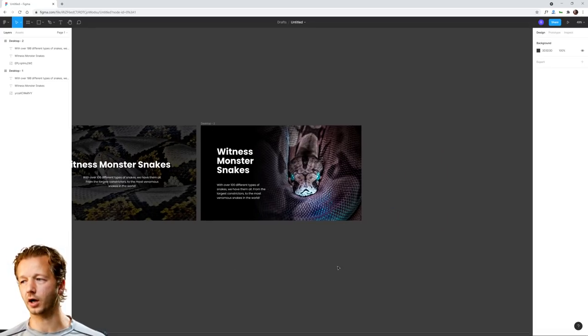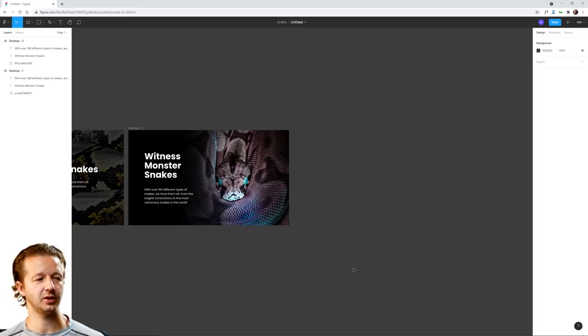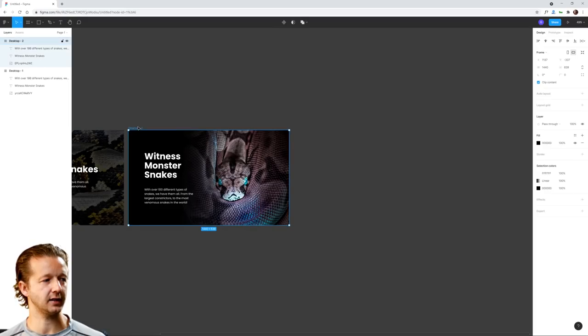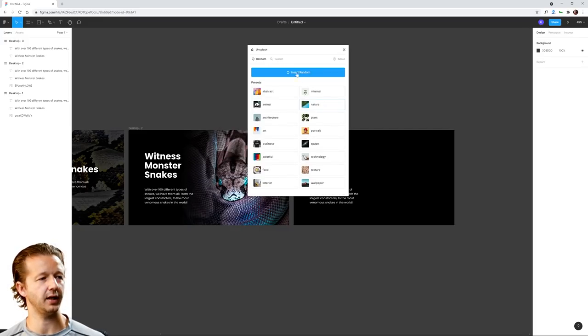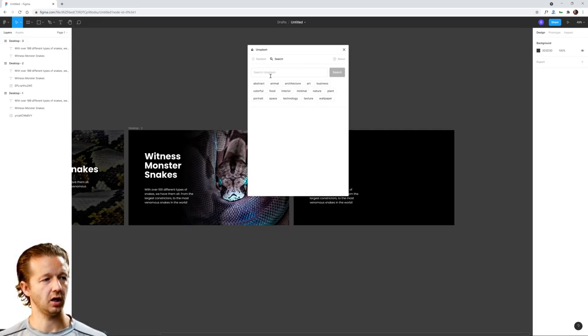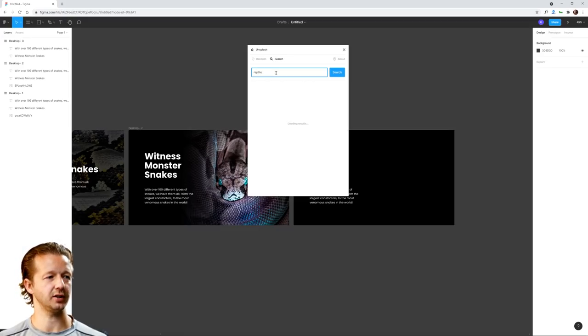So the next one I'm gonna call the unicorn. Because a unicorn image, a photograph, is kind of like what I consider to be a really ideal, almost a perfect type of photograph for use in this type of context. So let me show you what I mean by that. So we'll duplicate this, we'll get rid of that, and get our Unsplash plugin up here. We'll type in, let's just do reptile this time.